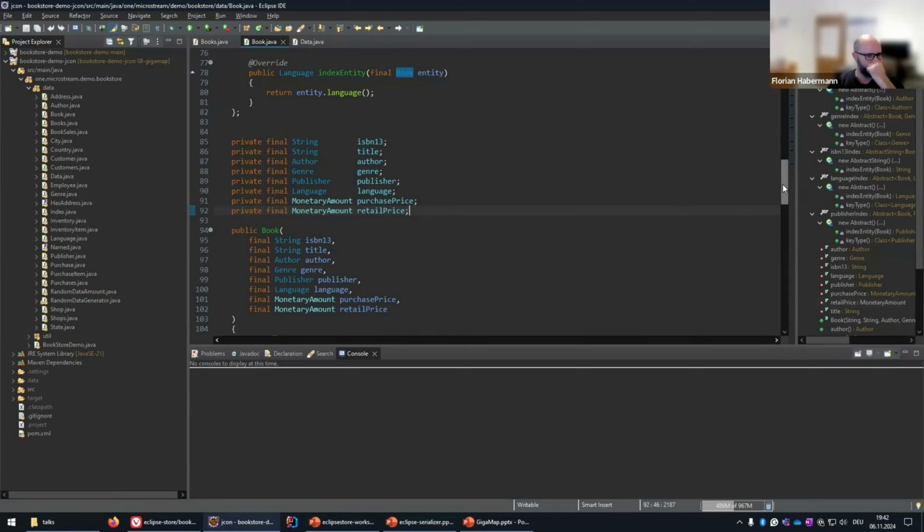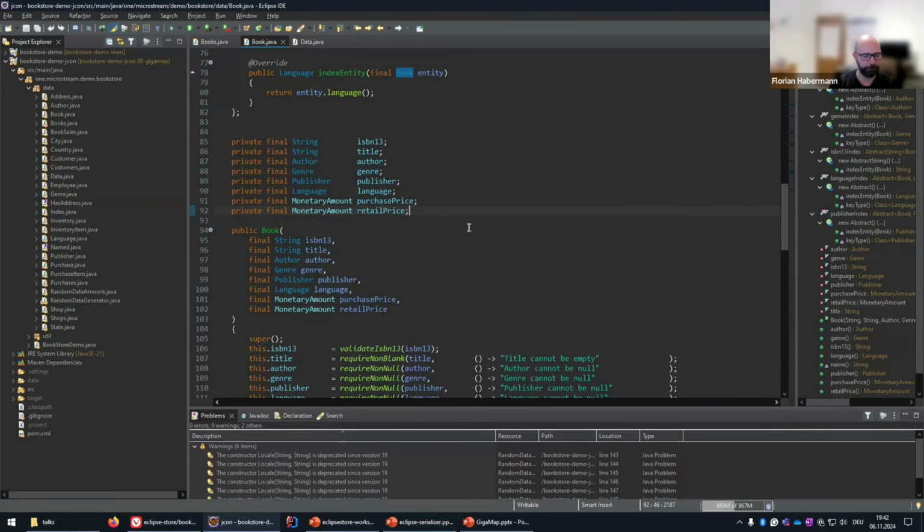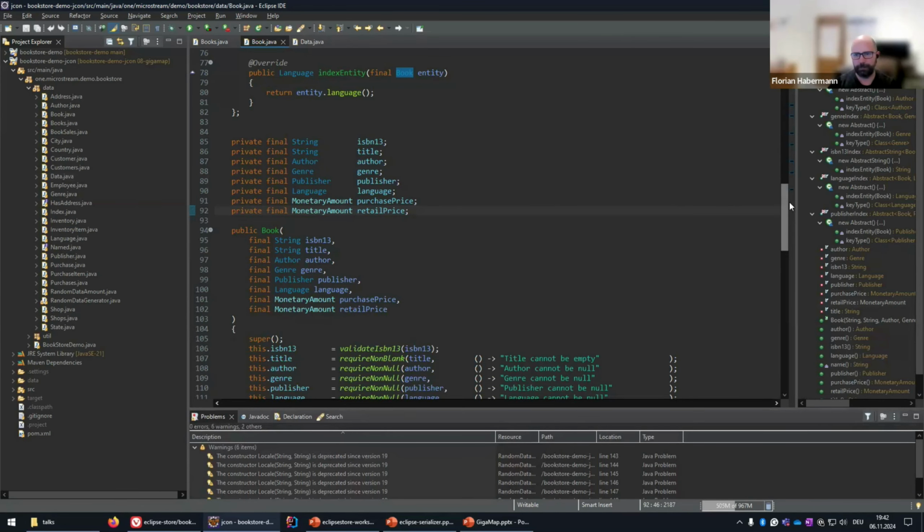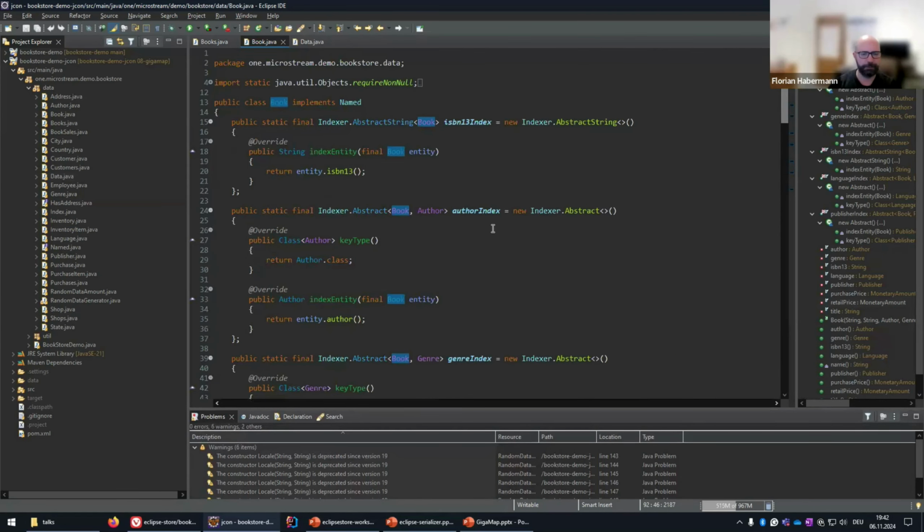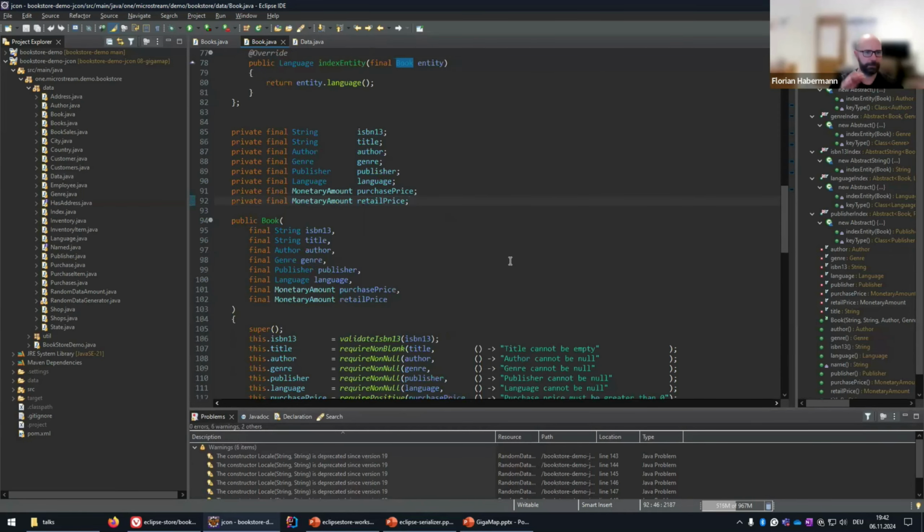What I can say is that the GigaMap queries will be way faster than the other way around. If you have the possibility to keep all your data in memory, the GigaMap isn't needed because you can query it on the heap with Java streams. It's on a heap already, so you can use Java core stuff.